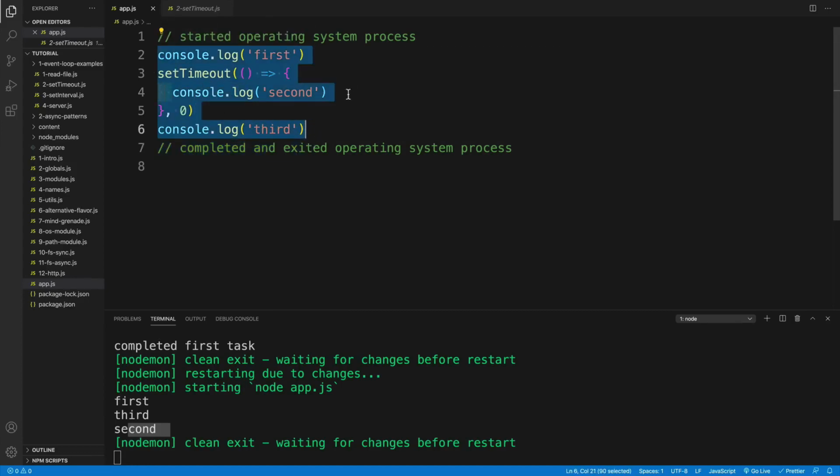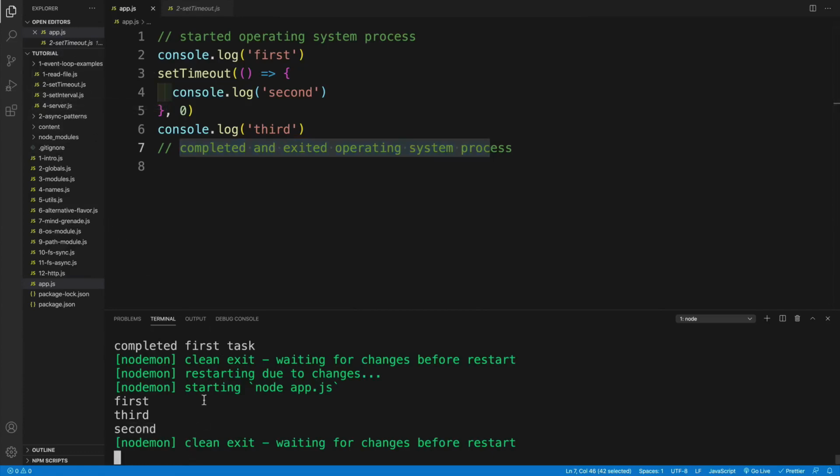And only when we're done with our immediate code, pretty much with our synchronous code, only then we invoke that callback. All right. Now, I also added these comments where I have started operating system process and then completed and exited the operating system process. And the reason why I'm showing you that is because in the next two examples, we'll do something a little bit different.